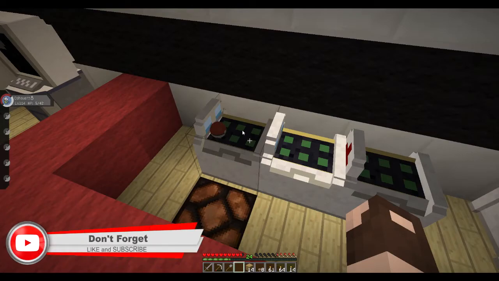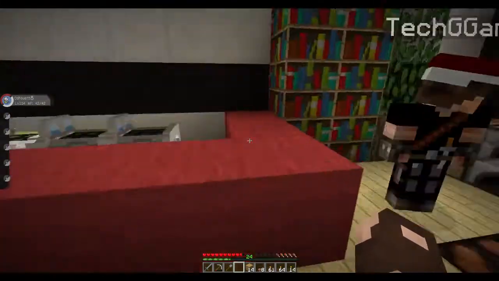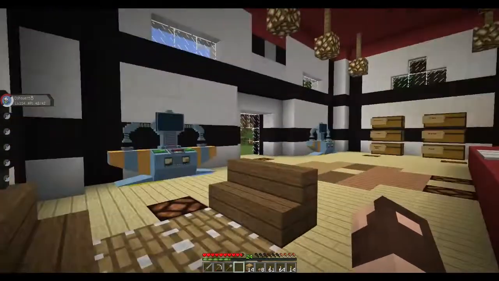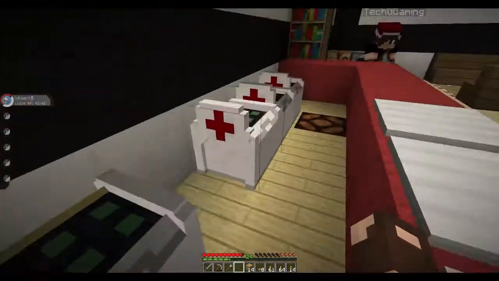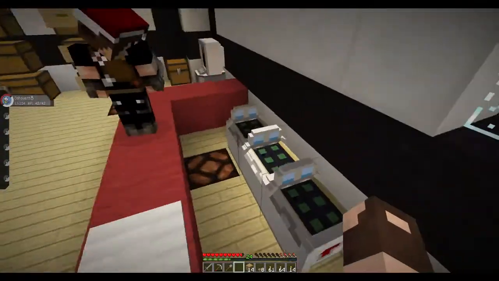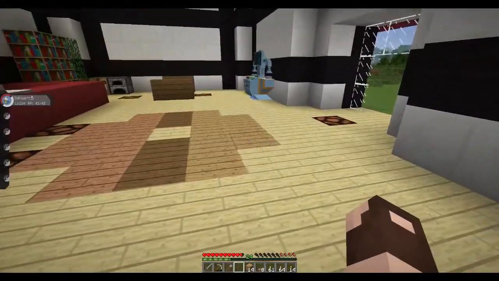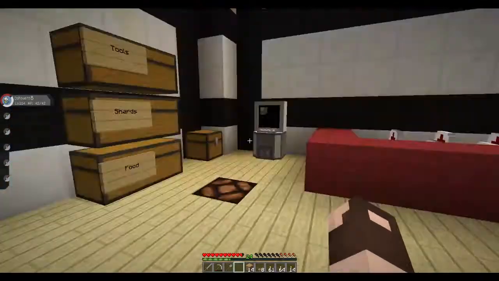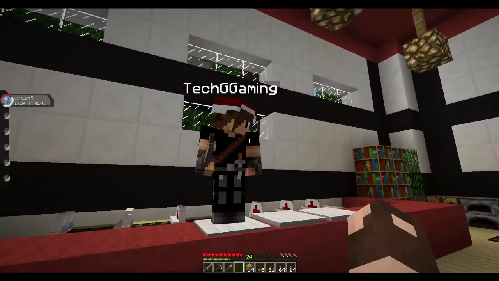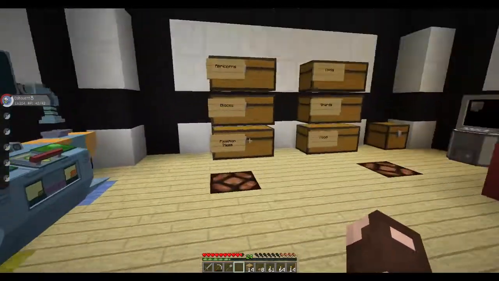Okay, so here we have Tech G Gaming, and he's joining us for this episode because we're going to do a bit of mining, because all these are the public, and we don't want to take their stuff. Plus, we want to create fossil machines and all the other necessary stuff. But first, we need some iron for some Pokeballs because we can't catch Pokemon.